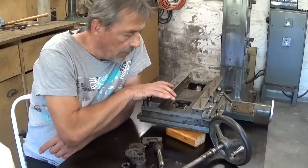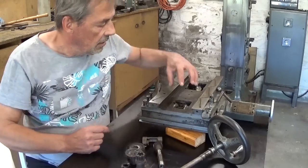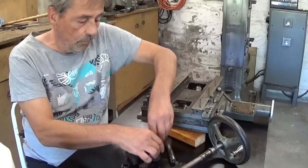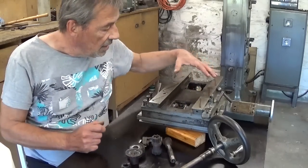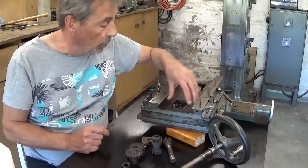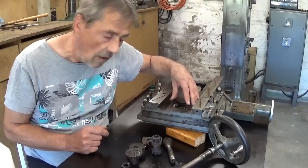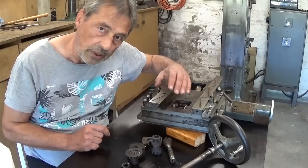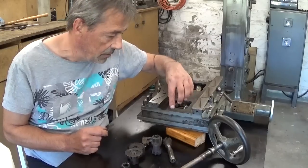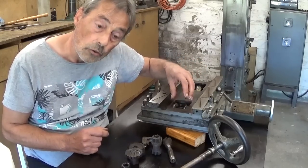Let's have a look at this part. This is the top side. In here is the whole mechanism that you can see here in bits and pieces on my table. And this part is covered up with a steel plate. Between the two is of course a gasket. This gasket was completely rotten. And I suppose there's some coolant that came in here. And the big problem was rust.